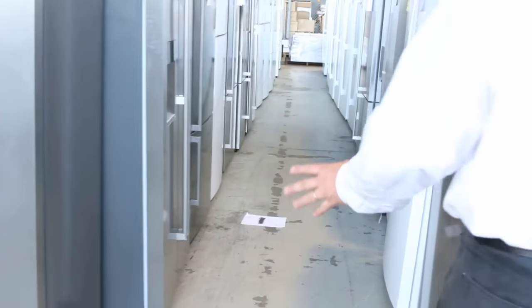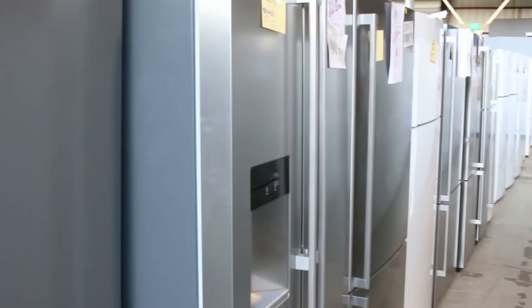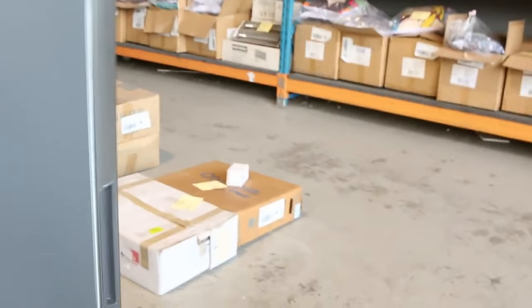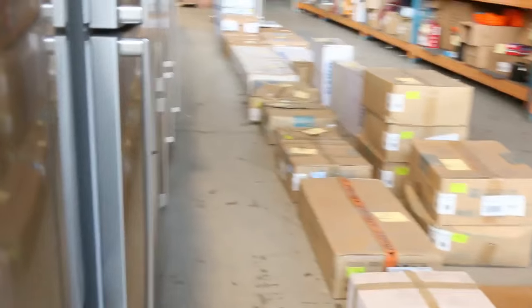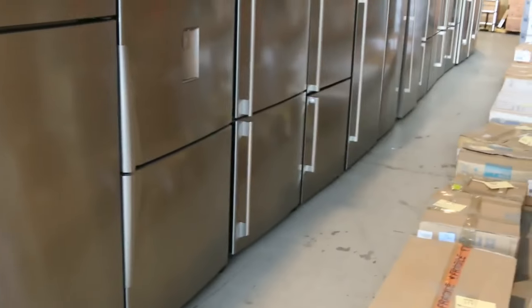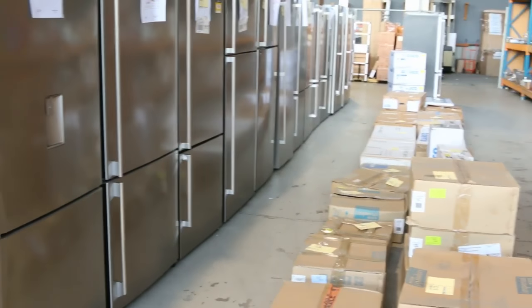Fridges — stacks more fridges, they keep coming. There's some 12-month warranty fridges, some 3-month warranty fridges with scratch and dent. There's probably 50 or 60 fridges here in white and stainless. We've got double doors and models with water dispensers — the whole works. Some of these are going well below half their retail price.